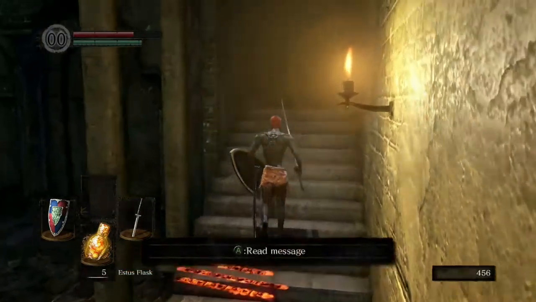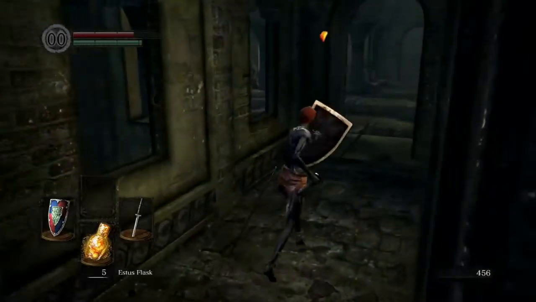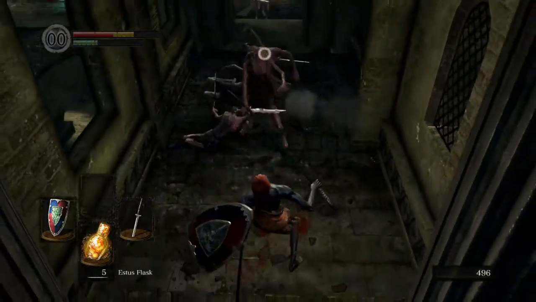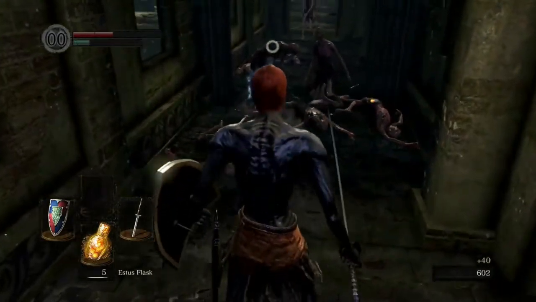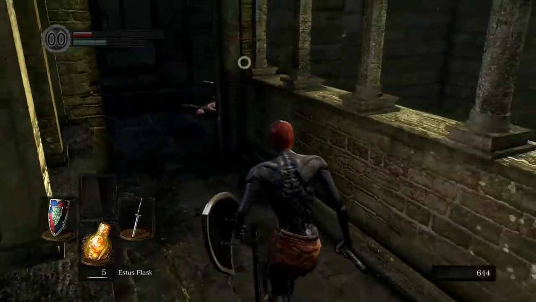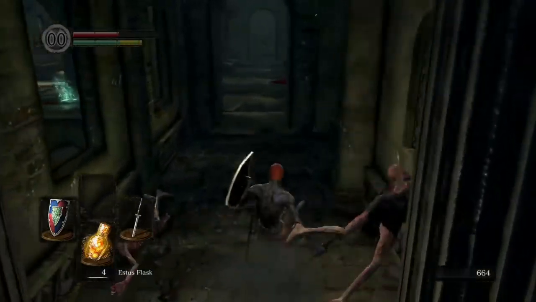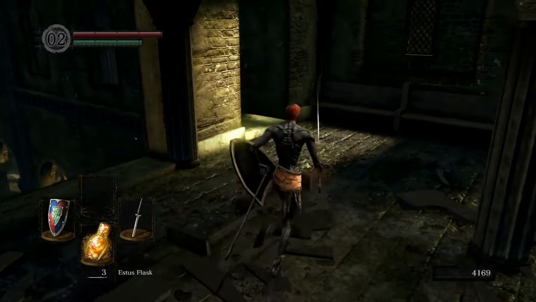Drops a Titanite Shard every time. I don't mind if I keep dying. As long as I get my souls I dropped originally back, I'll keep doing this and get Titanite Shards. I'd probably farm it anyways because you need those early on. Got my souls back a second time.